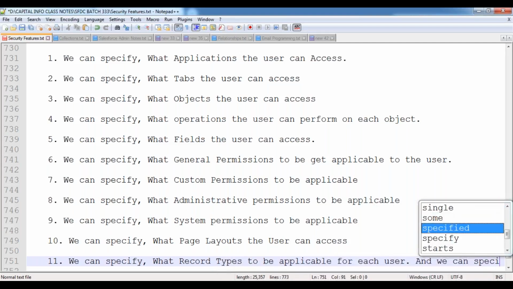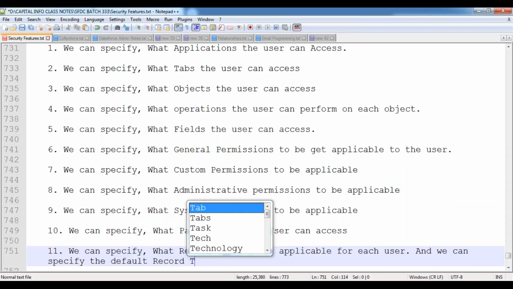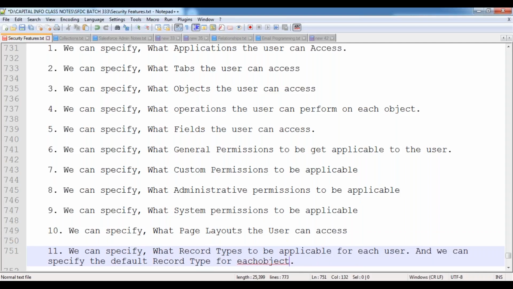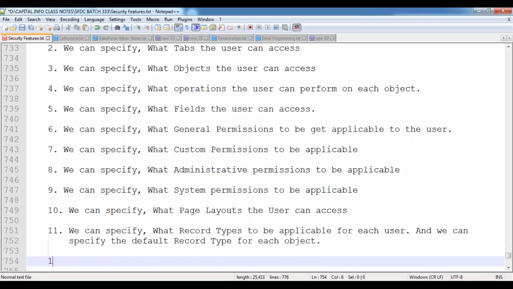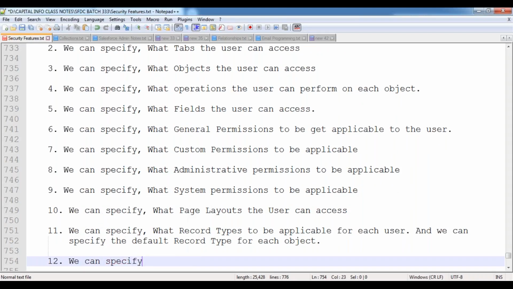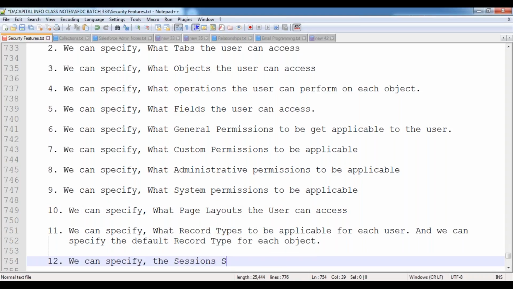And we can specify the default record type for each object. For each object, we can define the default record type also. We can specify session settings.